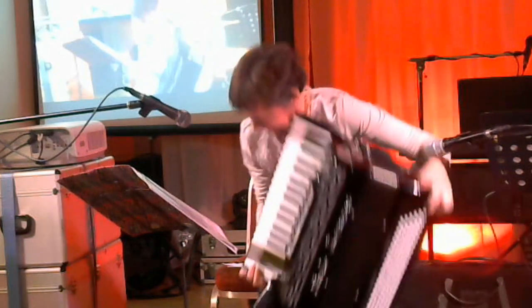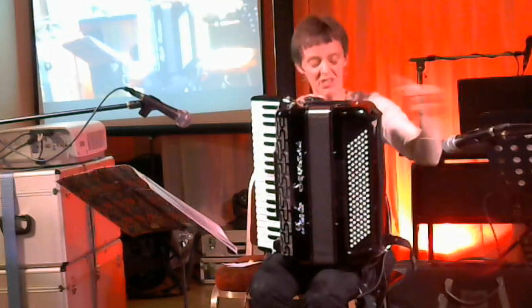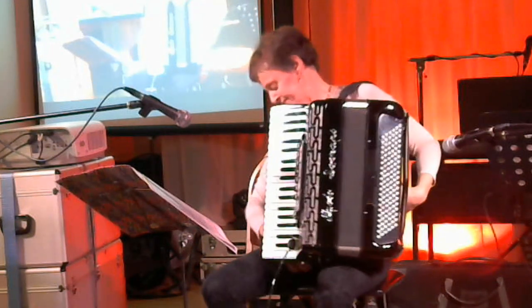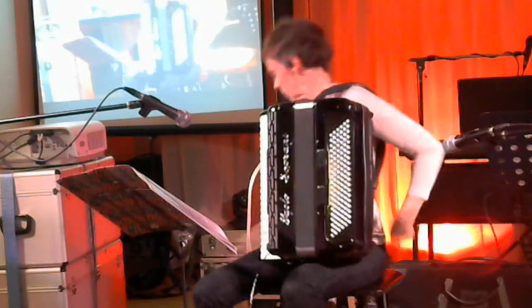That happens when you try and do your bellows shape in the wrong place. Right, I thought I'd do a little bit of a change in sounds. I brought both accordions, so yes, I'm changing over in the middle. Right. I can't even remember what I'm doing next now.